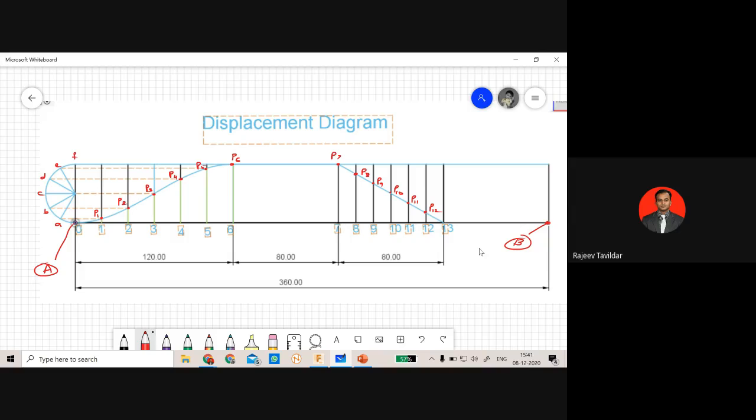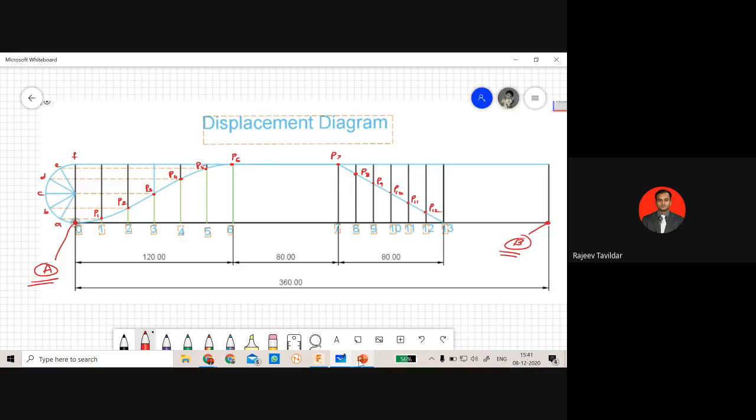Now what I was telling is, if I consider this one point as point A here, and similarly the end point as point B, you'll have to just imagine, if you hold point A in one hand, point B in another hand, and if you bend it and make it a circle, whatever final shape you are going to get along with this displacement line, that will be your final cam profile. So that is what we are going to do today.